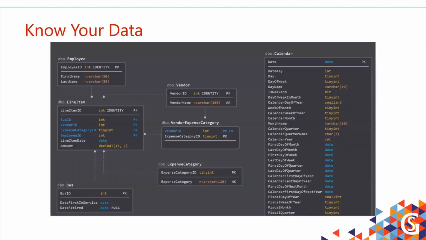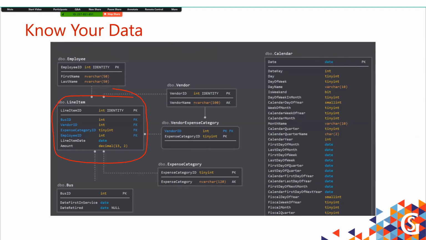So my data model is extremely simple. And we start with a line item. So basically, a line item is just an invoice. It's got a date, it has an amount, and it ties to a few things. We have a bus, and a bus is going to need some kind of part or labor or something, which is an expense category.